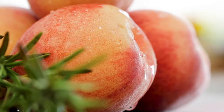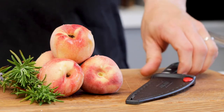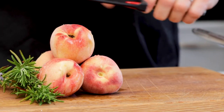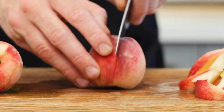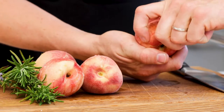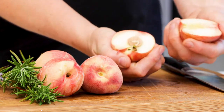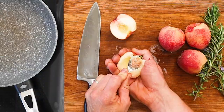The first thing you need to do is take your peaches and a sharp knife. I'm using my Edgekeeper knives because whenever you put them back in their cover it sharpens them, and whenever you take them out it sharpens them again — the perfect knife for having at home. Take your peach and your knife, roll it round the stone and twist. If it's ripe it'll just release really easily. Take a teaspoon, work it underneath the stone, pop it out and you're done.